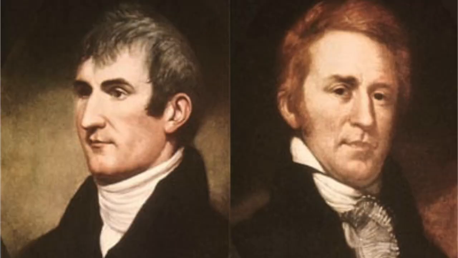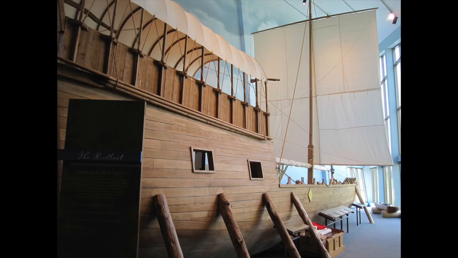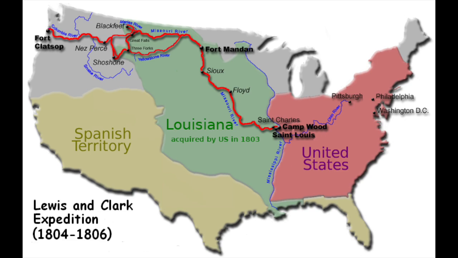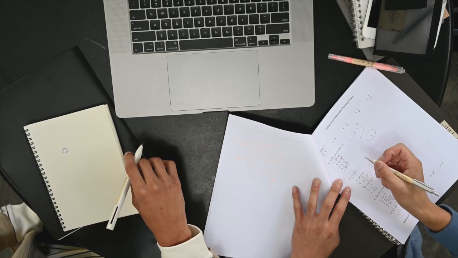So on the left here we see Meriwether Lewis, and on the right we see William Clark. Now, I never knew that William Clark had red hair until I saw this picture and I googled it, and it turns out that he did. But anyway, when Lewis left on his journey, he left from Pittsburgh, Pennsylvania. Now, when Lewis arrived in Pittsburgh, his boat wasn't ready, so he had to wait about 6 weeks in Pittsburgh before he could leave. So what did Lewis do during that time?